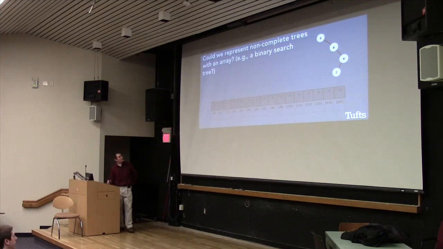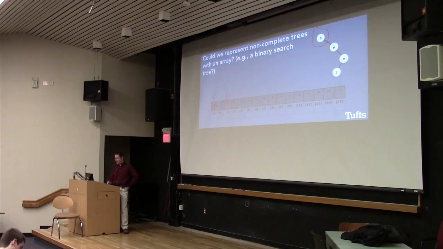I'm sorry, the font's kind of hard to read here too. But so 5. 5 is going to go where in this tree? 0, right? We're just going to put, whoops, sorry, that should be a 5. 5 is going to go there. OK. 6 is the right child of 5, right? The right child was 2i plus 2, so we're going to cross that one out. That's going to be 6.